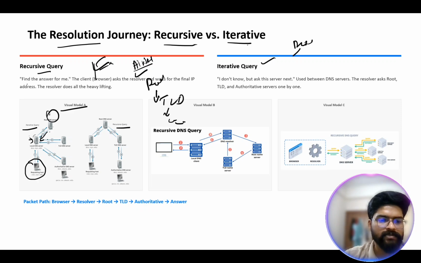and it is sending a response packet back to your local DNS, and the local DNS will then ask the TLD, hey TLD, can you give me the google.com web page? And the TLD will say, yeah, I understand that this domain is ending with .com, so I am the responsible person, but I don't have the information about this web page. But you can ask the authoritative. I have the information of the authoritative who owns this amazon.com or google.com web page. So it says, okay, tell me the authoritative information.